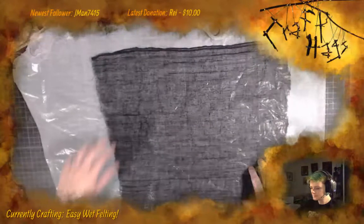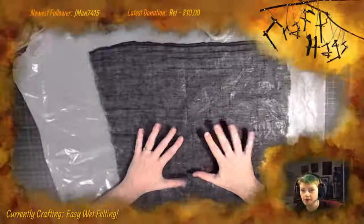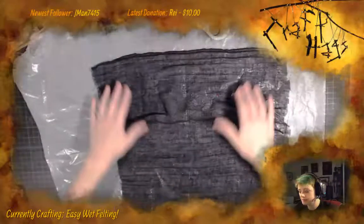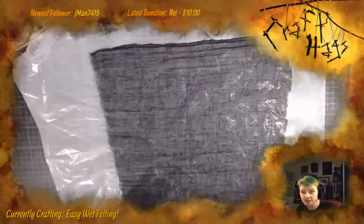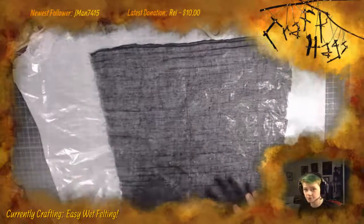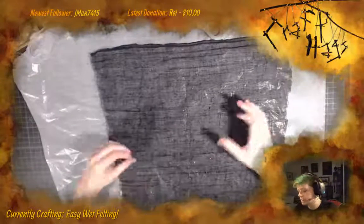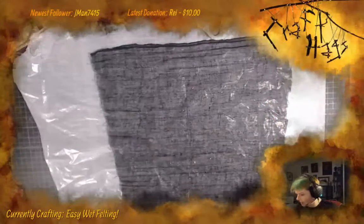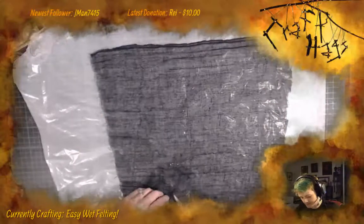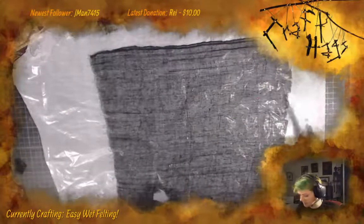But when you start a project like this, you're going to want to be aware of how much it's going to shrink. Because especially if you're making something big like a cloak or a shirt or a skirt, all sorts of things, you need the measurements. You need to know how big it's going to end up. A good rule of thumb is just make it bigger than you're going to need it at the end. But today we're just going to have some fun and not worry about the math.